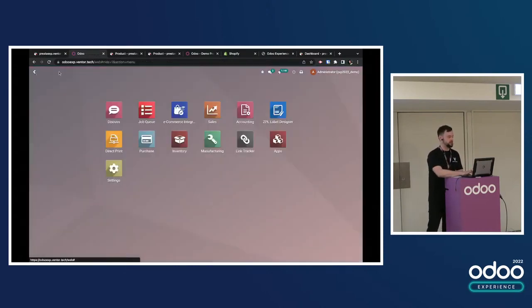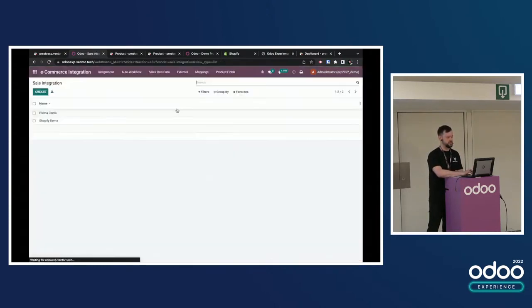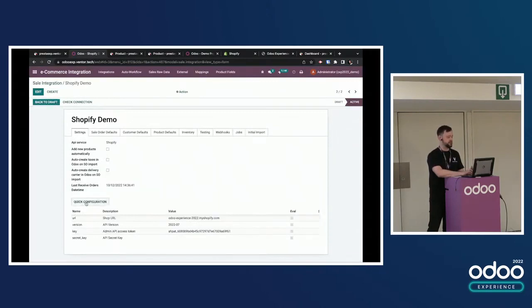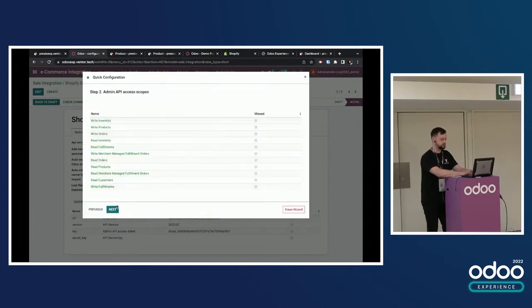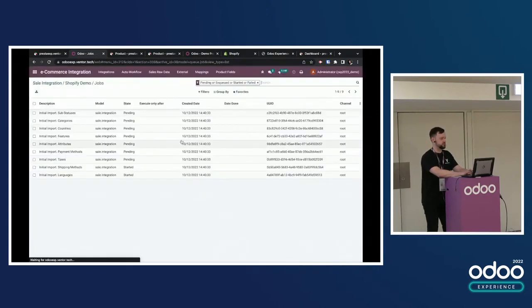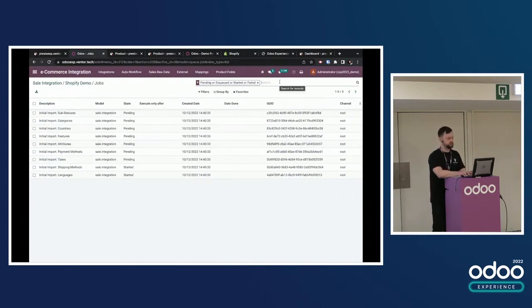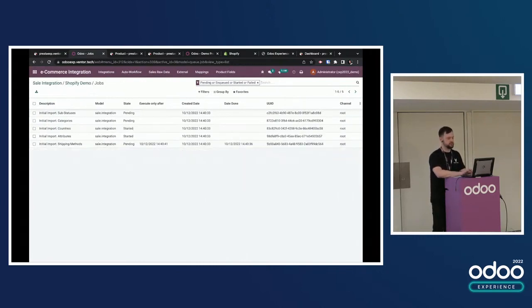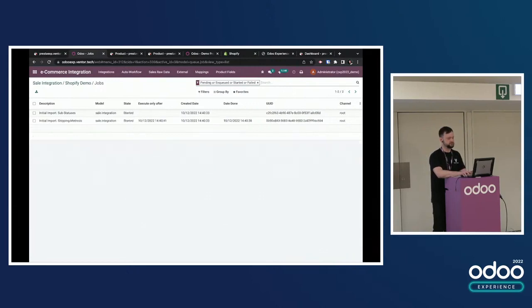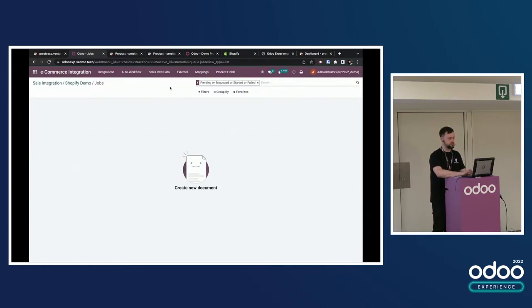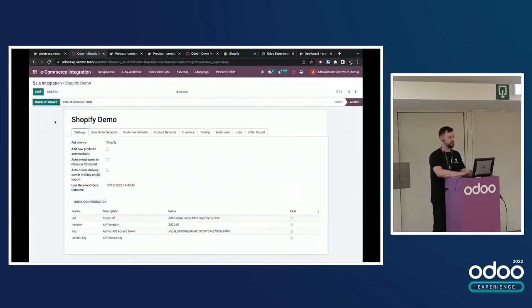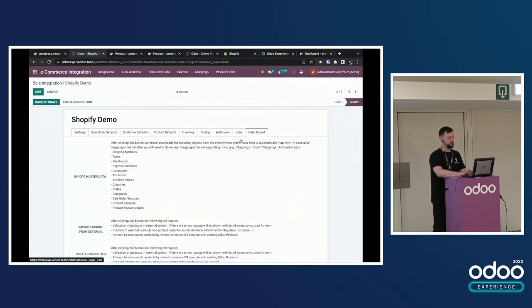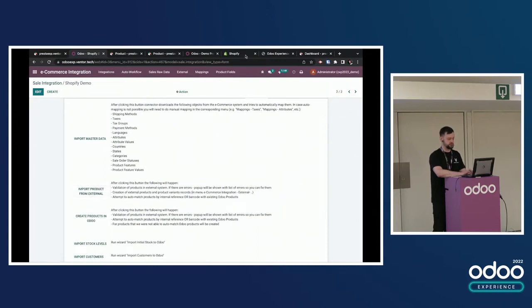So in our e-commerce integration module, we again create one more sales channel. We also run a quick configuration wizard. It's the same. For Shopify, it's a little bit simpler. It's not so complex. We also start the initial import process. Wait for the process to finish. Okay, that is done. And as we did with PrestaShop before, we are doing an initial import of products from the external system.